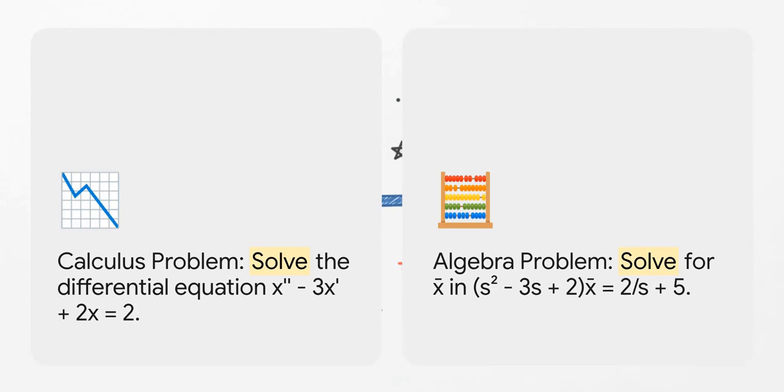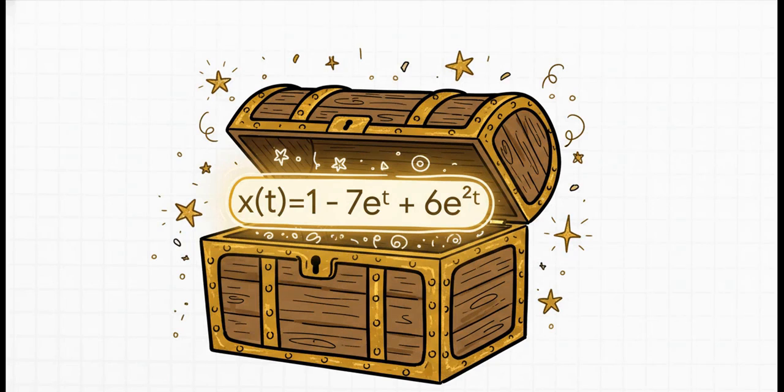Let's make this real. On the left, you see a classic differential equation. It's got second derivatives, first derivatives. It's a calculus problem through and through. But look what happens after we hit it with a Laplace transform. On the right, all those derivatives are gone. They've just been replaced by multiplication with s. All that's left is an algebra problem. A slightly messy one, sure, but it's just algebra. We just need to solve for that x bar. And so, after you do that algebra, after you use partial fractions to break up the messy result, and after you look up the inverse for each simple piece from your table, you get this, the final answer, a function of time, x of t, that perfectly solves that original tough-as-nails differential equation.